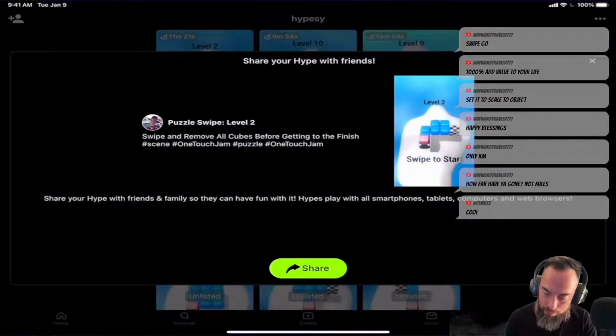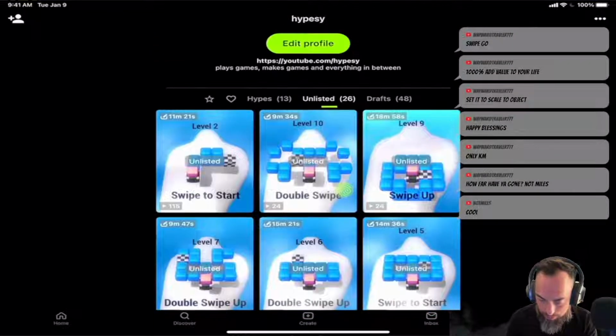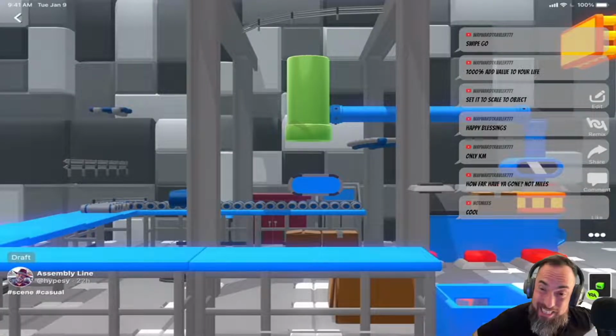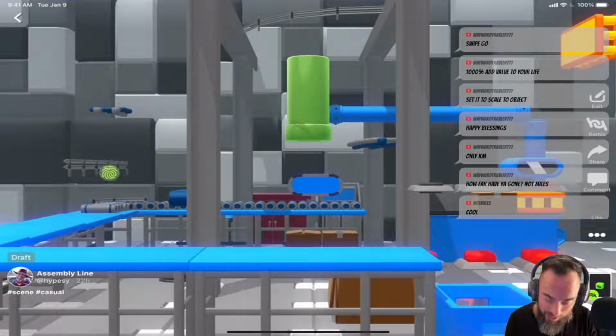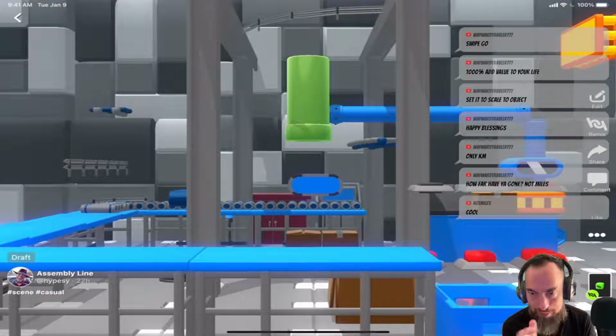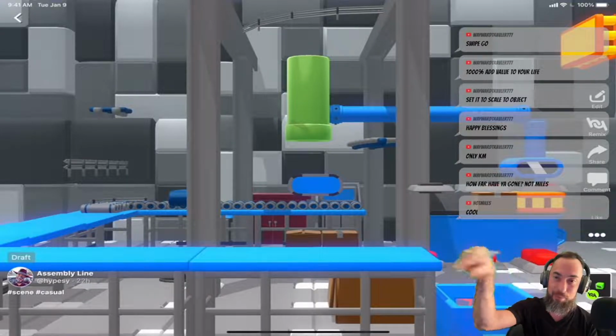I would like to go back and try to make more levels for these, but right now I want to get back to making an assembly line. My first job out of college was at a manufacturing plant, and they had an assembly line for diabetic strips, and you had to watch all these strips go by. Whenever one was weird, you had to take it and move it and get rid of it.